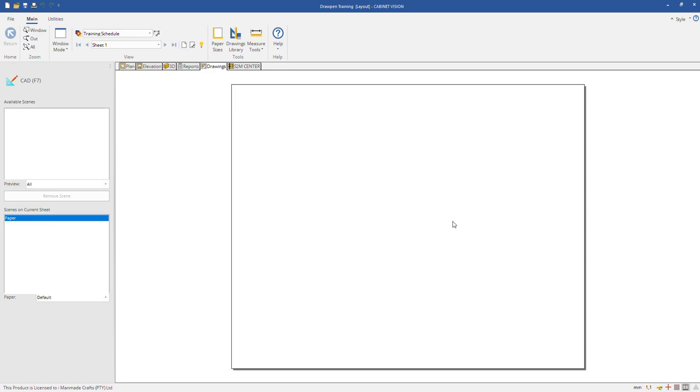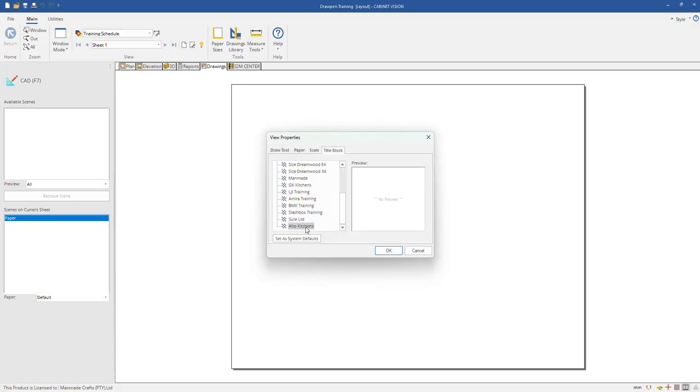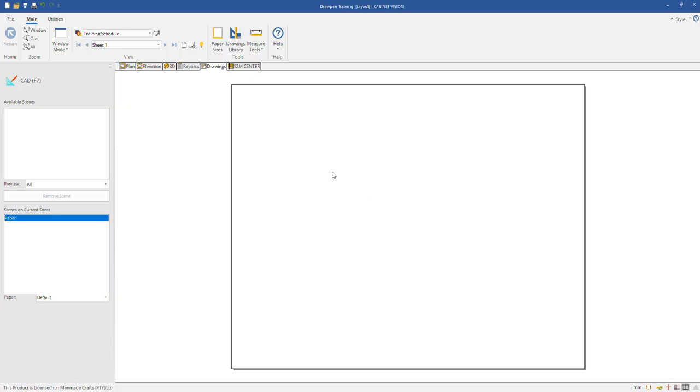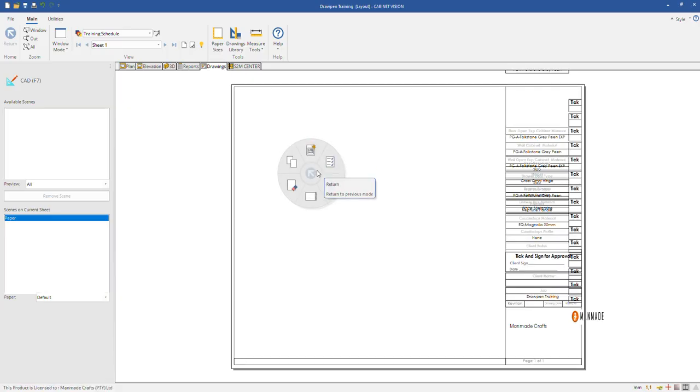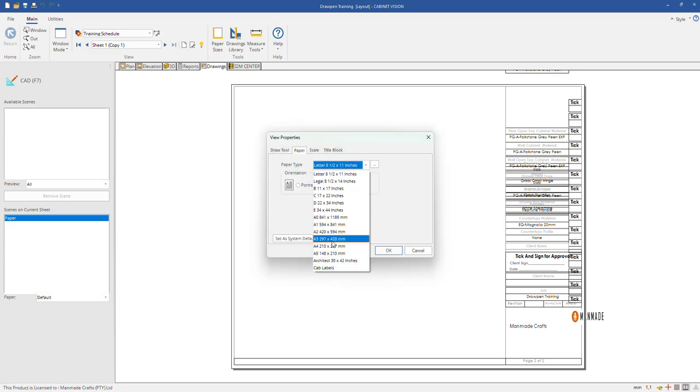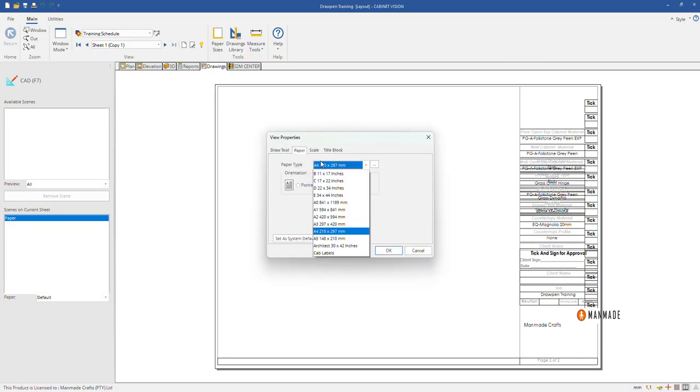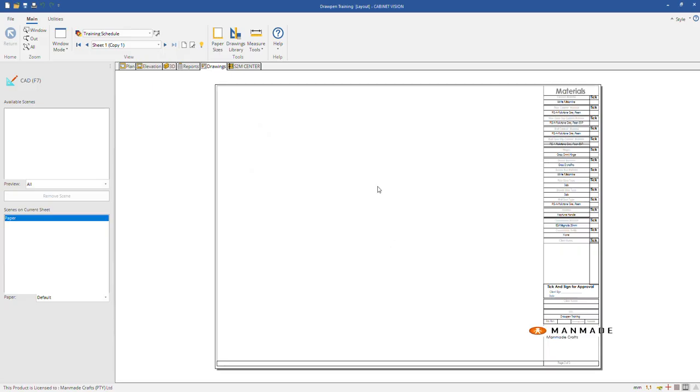Okay, so with the drawings, that's what we're going to use for our templates, for our presentations and such. With this, how it works, we're going to set up a template here with the paper sizes or title block so that it looks like this. Don't stress too much about what I do now. I just want to set it up just to show you how it's going to look, so that it looks like this.